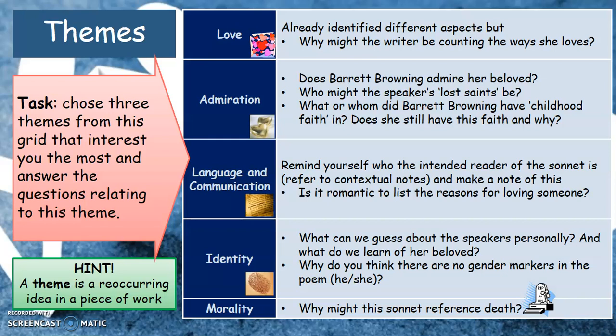All right, then let's have a little look at the language within the poem. There's a number of themes in the poem. I'd like you to choose 3 themes from the grid that interest you the most and answer the questions relating to this theme. Just because there's one question next to it doesn't mean it's going to be easier. So have a little look through the themes and pick the themes you're actually interested in. So pause this video and complete this task.